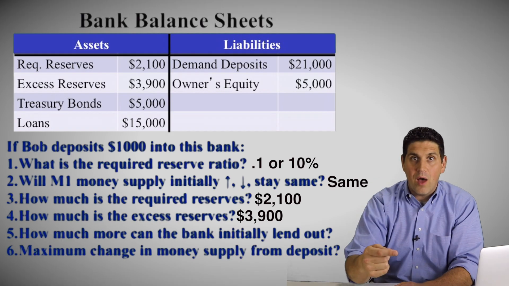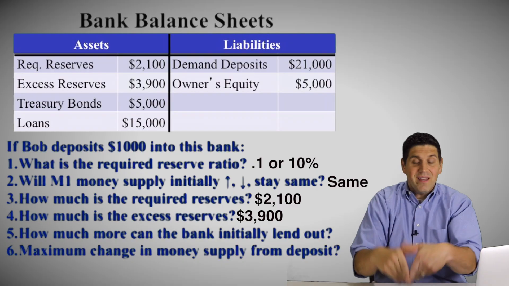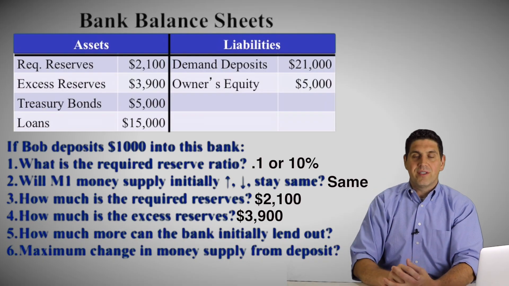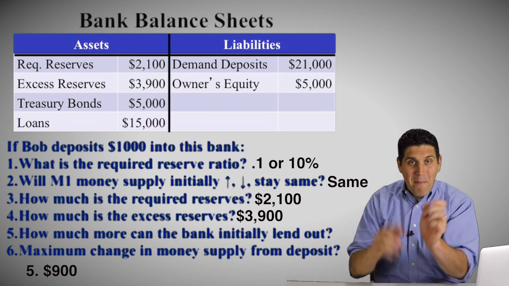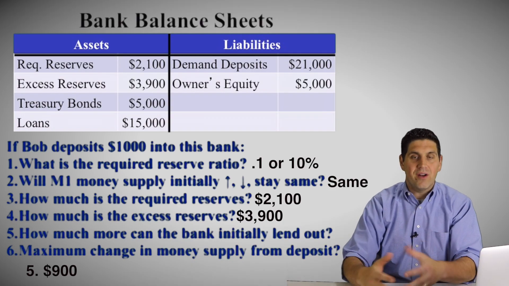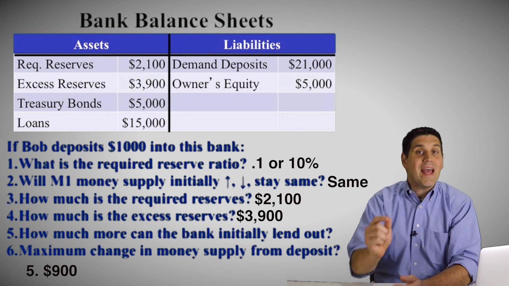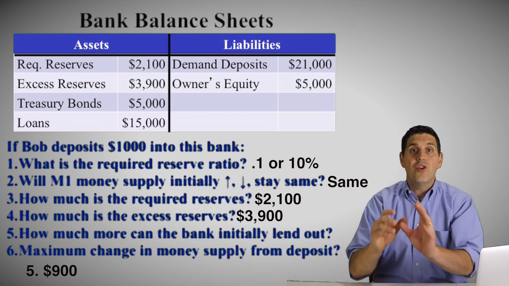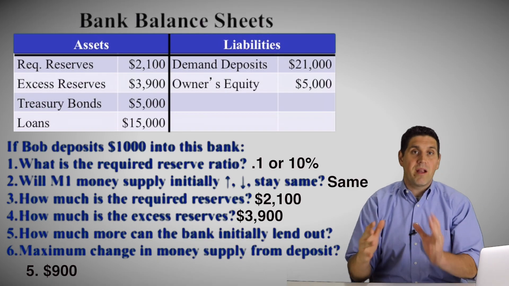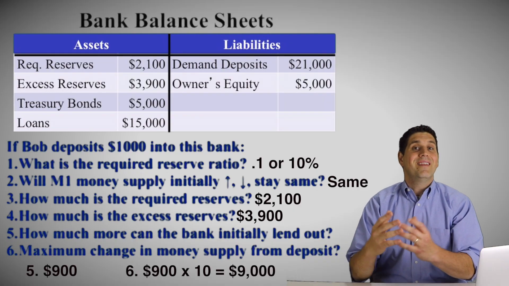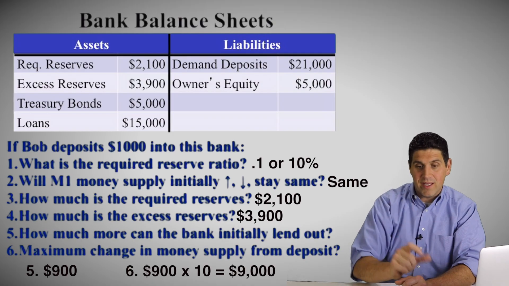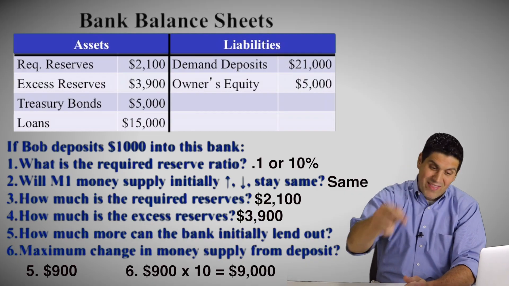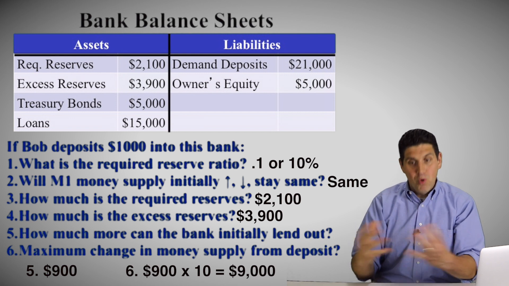Question five: how much can this bank initially loan out? I'm not asking how much the total money supply is going to change — just what's the initial loan this bank can make based on this deposit? On this deposit, they can loan out $900. That's the increase in excess reserves. Question six is talking about the maximum total change in the money supply. Once this bank loans out the $900, how much does that become in increase in the money supply? If you're thinking it's $1,000 times the multiplier — the multiplier is one over the reserve requirement, so 1,000 times 10 — no, it is not $10,000. I want to know the increase in the money supply: the answer is $9,000. The $900 that initially gets loaned out is new money created, times 10, gives you $9,000 of new money supply increase. Multiply the initial loan amount by the multiplier — that tells you how much new money was actually created.